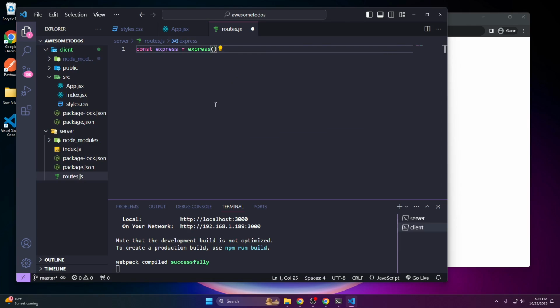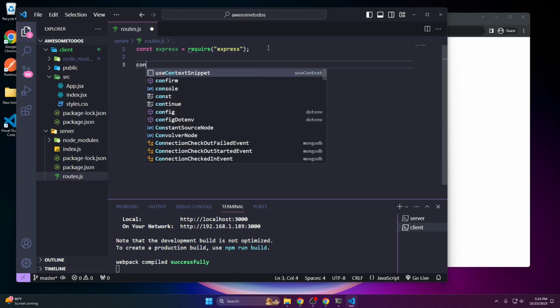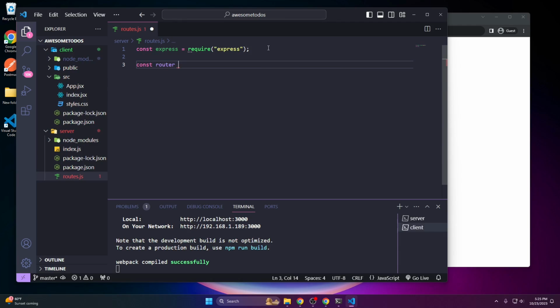And we're going to require express again. Oops, not require express. Require express. Let me close some tabs to help with the noise. And we're going to create a router, which is a method on express called Router. Now we're going to create four routes: a GET to-dos route, a POST to-dos route, a DELETE to-dos ID route, and a PUT to-dos ID route.